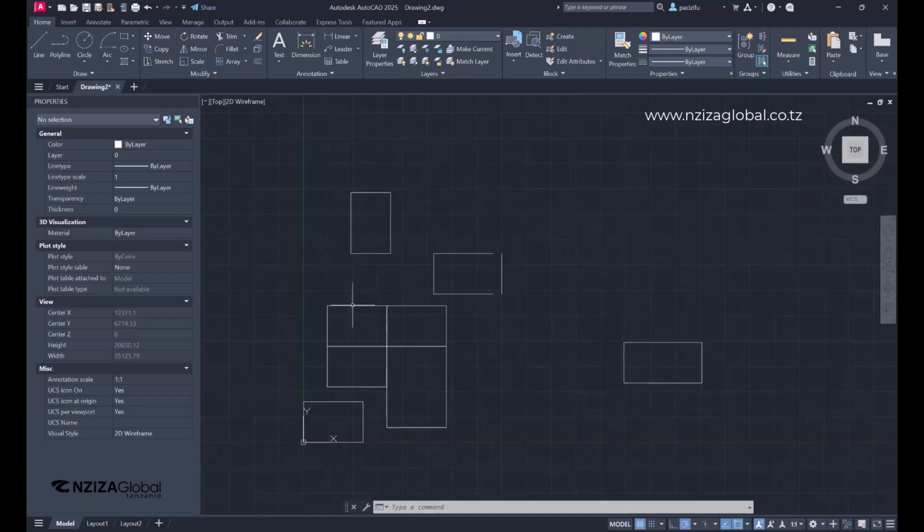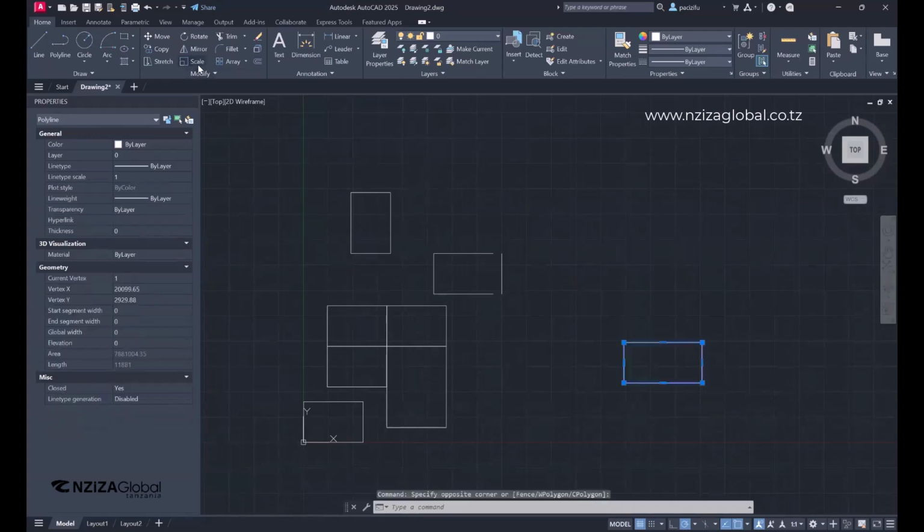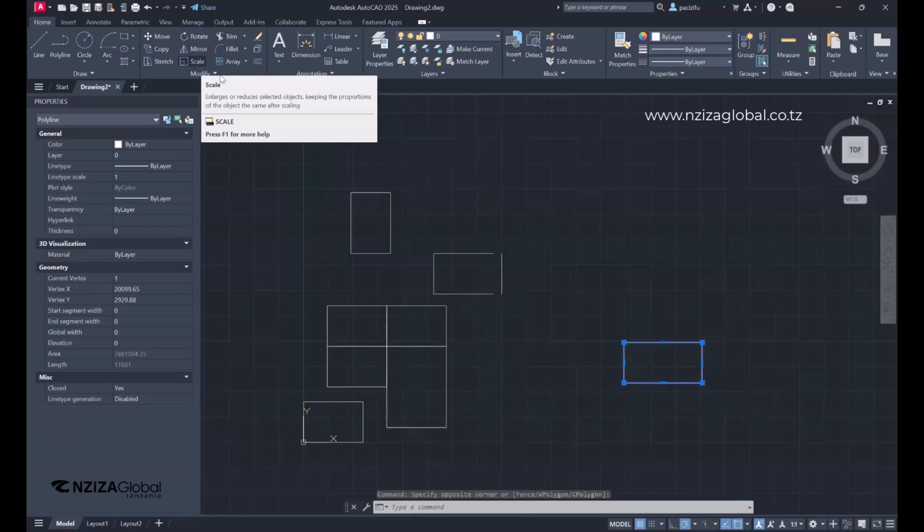So another useful tool is scale. When we want to scale things, we select an object, then we go to scale. Then we specify a base point, which will not be moved.